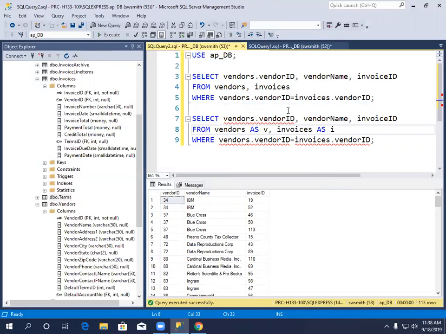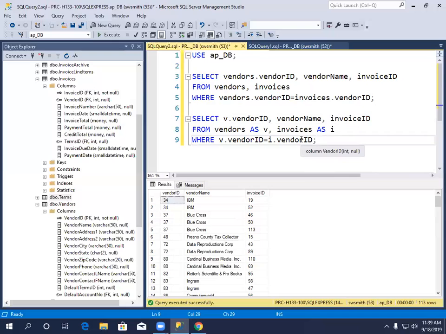It only sees V. So I have to change this to V, and I change this one to I. And then this one up here to either V or I, whichever it pleases me. And then I have done the inner join with fewer keystrokes. I didn't have to type as much. It does absolutely nothing else except rename the tables to keep me from typing.